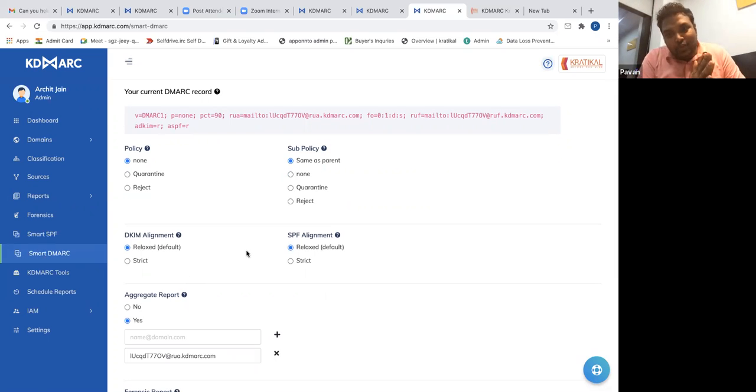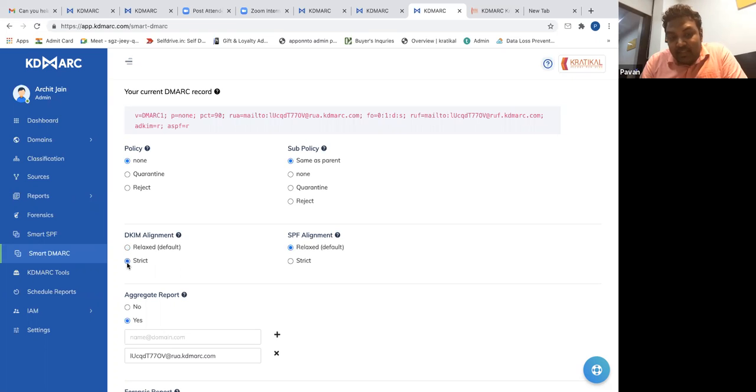Now, this alignment is very important. If you feel that you do not have SPF or DKIM set up correctly, then you think like this. What this particular setting does is include it in your SPF. Right now my policy is that either of them works, because I have relaxed both SPF and DKIM. If my SPF passes, then my DMARC will pass. If my DKIM passes, then my DMARC will pass. If both pass, then my DMARC will pass. But if both fail, then only my DMARC will fail. So that's how I have configured it right now.